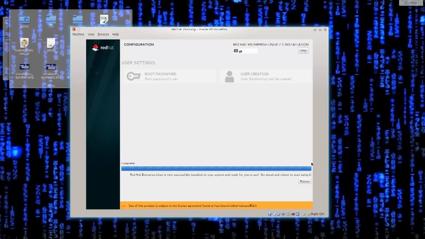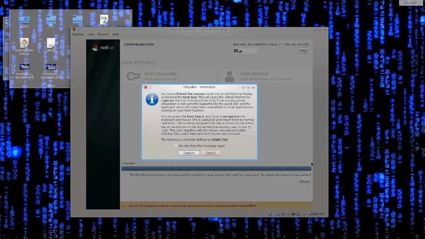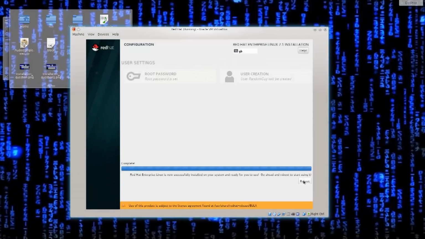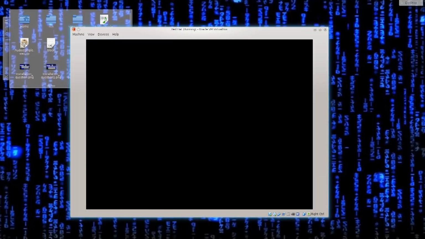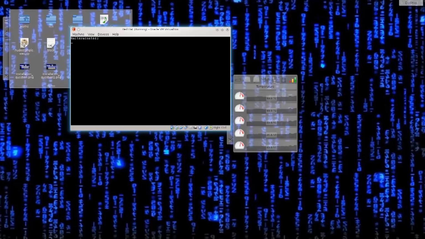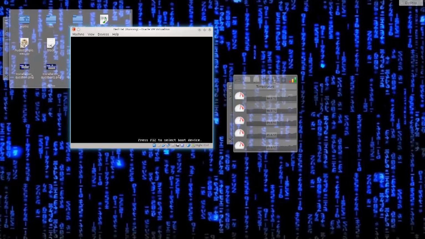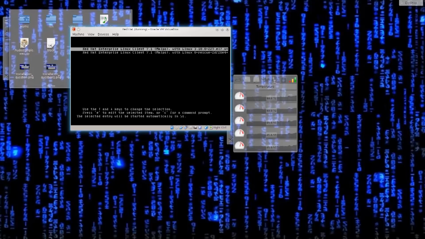All, nothing else. So go ahead and click on reboot capture, okay, until we install guest additions. So it's rebooting now. Just wait for it, shouldn't take that long. And after it reboots, we're going to be doing several things which you will need to do afterwards. The post installation procedure.